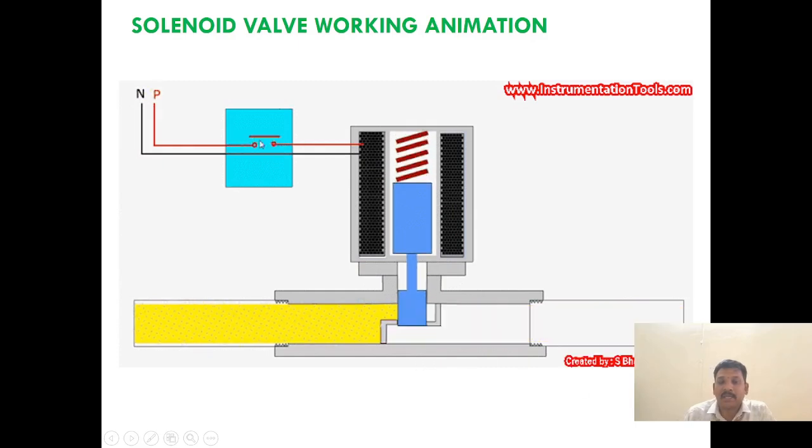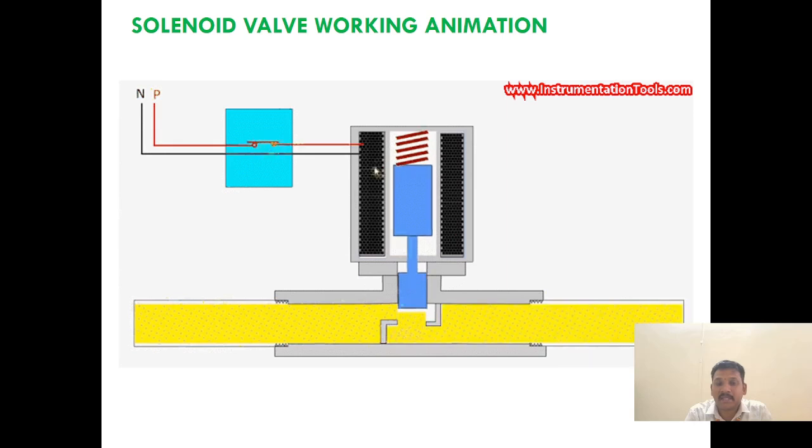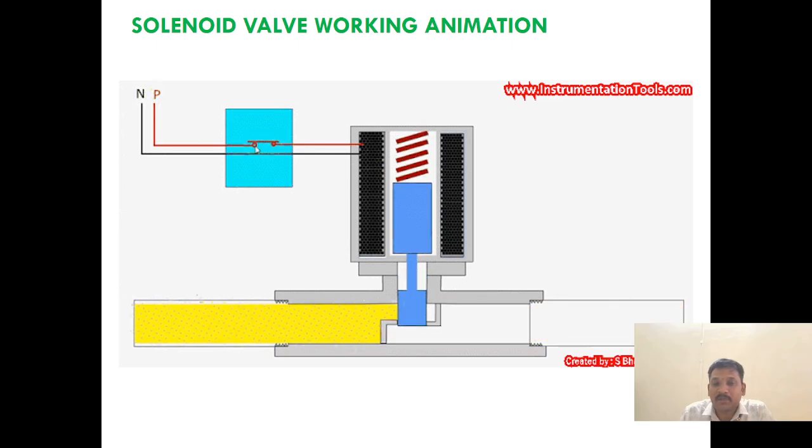And here I have shown you the animation of the solenoid valve working. When the switch is closed, the coil is energized by the input source. That pulls the plunger upward and creates a path for the water flow. And when the coil is demagnetized by switching off the switch, the spring tension pushes the plunger downward, and it creates the closed path for the water flow. So this is the basic operation of our solenoid.